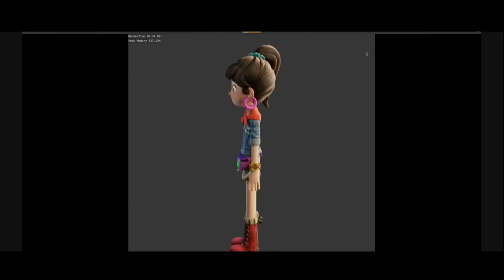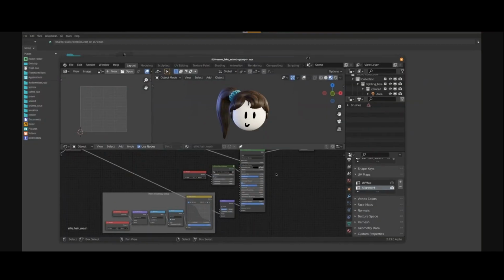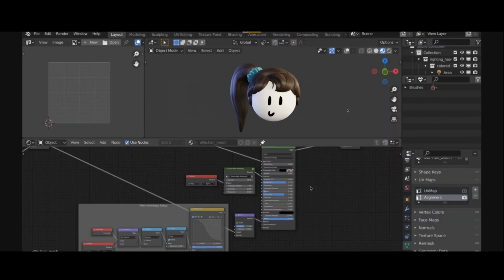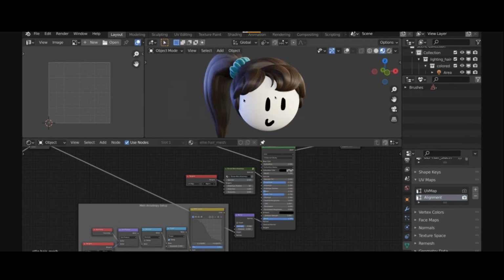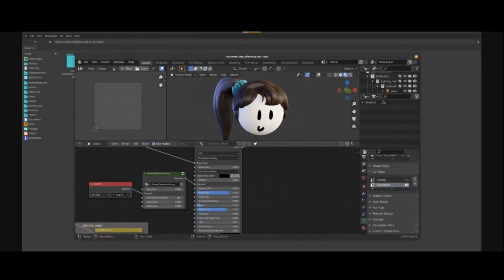Yeah, I just rendered this out today before the weekly meeting. Other than that, today I also recorded some voiceover, I don't know if you can hear audio from what I'm playing, about the fake anisotropy in Eevee that I quickly set up, just to upload it to the cloud and explain to people how it works, so they can download the node group and use it, and also understand a little bit what goes into it. Just for some cloud content.